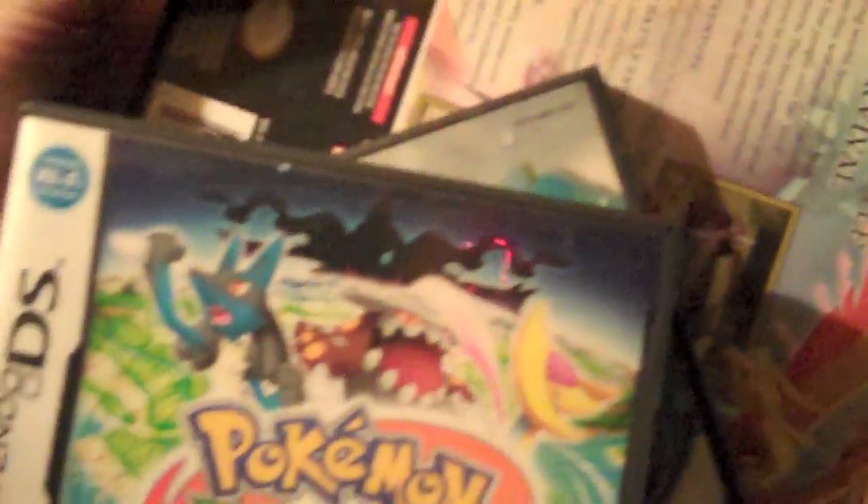I got an AV cable for a Sega Genesis Model 1, and I also got a power cord for a Super Nintendo. I got a case and insert for Smash Brothers Melee — no game. I got a bunch of empty DS cases, one of these clear plastic cases for a Nintendo 64, NES, or Super Nintendo game. I found a box for a Nintendo DS Lite charger — no charger in it, but I find chargers all the time so once I find one I can put it in here. It's kind of a cool little collection piece, probably not worth anything.